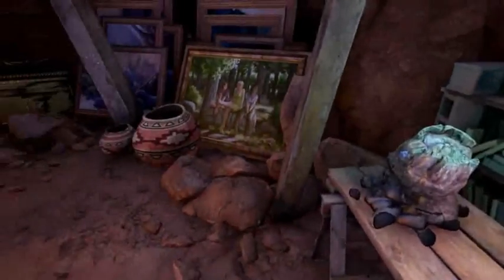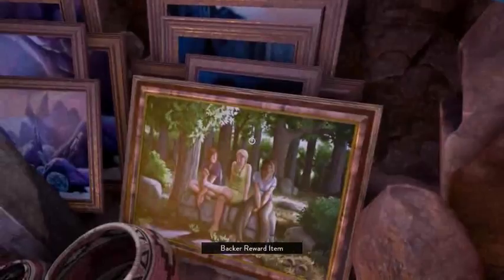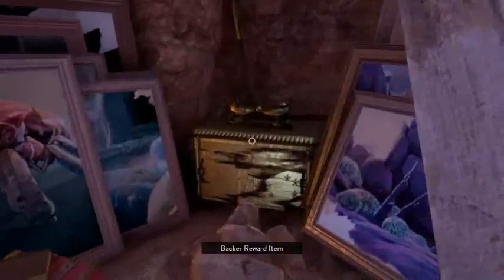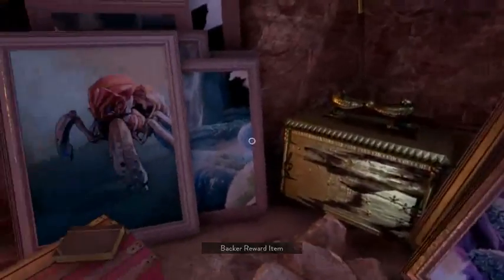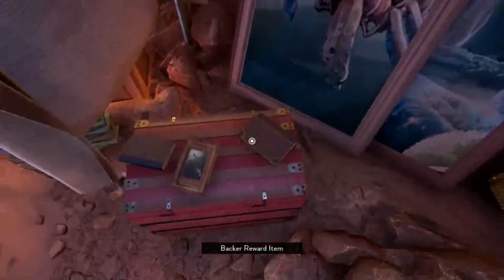I'm not really sure I'm understanding her colors. Maybe that's how she's getting her paints. That's an interesting photo. She has the Ark of the Covenant. Why does Farley have the Ark of the Covenant? And what books do we have here?